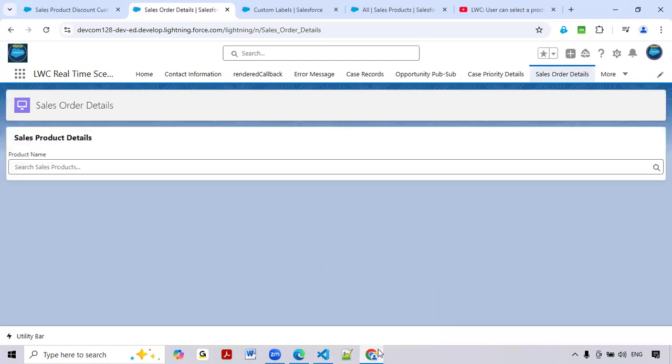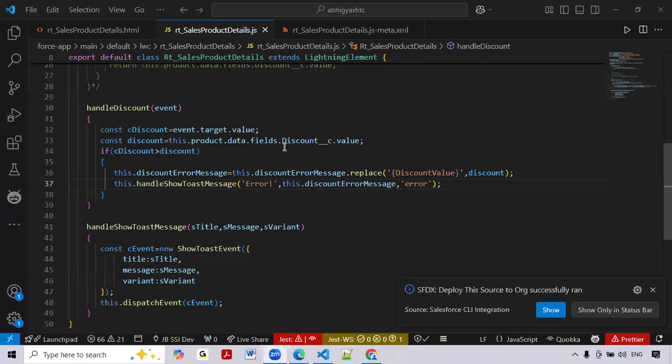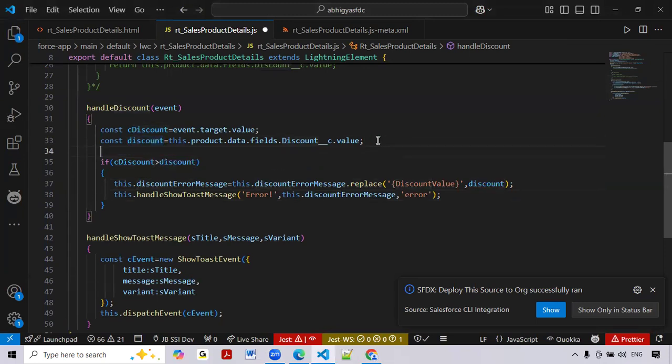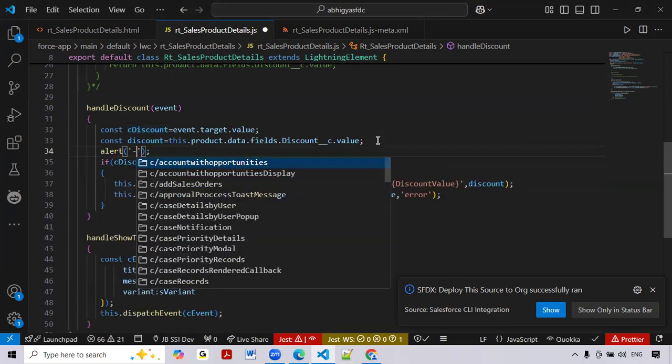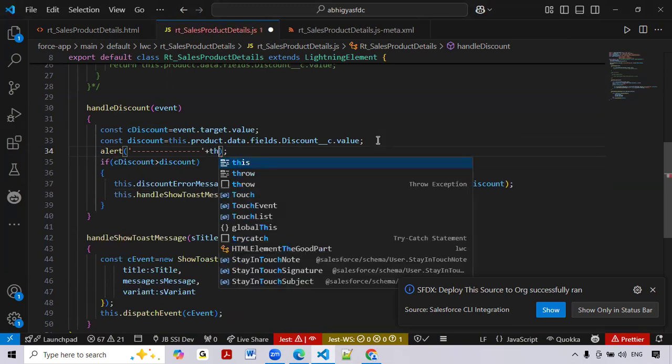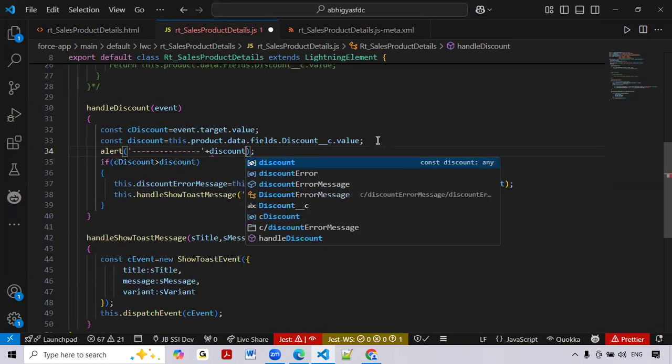Let me check it in Visual Studio once again. Let me check what discount we are getting first. Let me take one alert method. Actually, is the discount coming properly or not? So here discount.